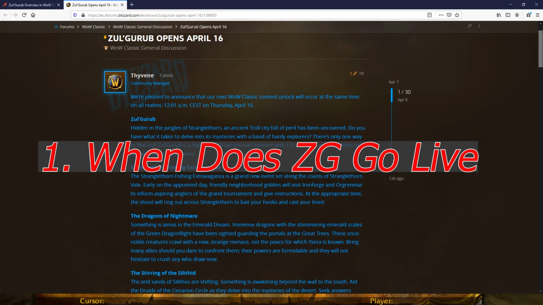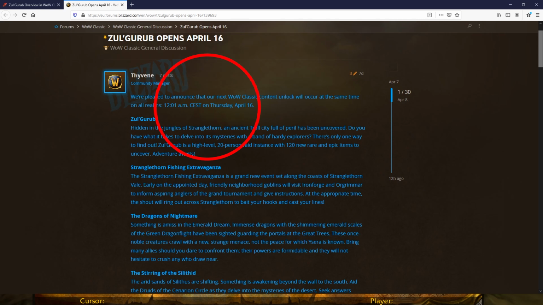So we'll start off with when it actually goes live. ZG goes live at 12:01 a.m. Central European Standard Time on Thursday, April 16th. So what does that mean for people in the US? That means 6 p.m. Eastern in the United States, so the eastern side of the United States, 6 p.m. West Coast will be 3 p.m. and it's going to go live.